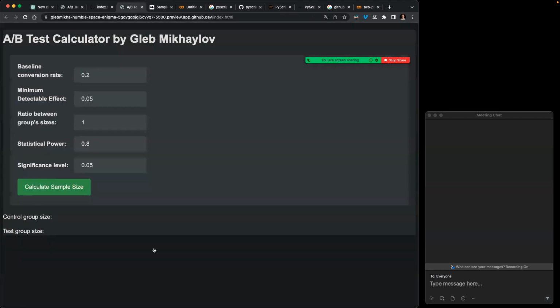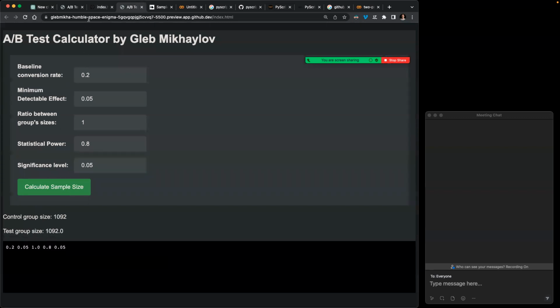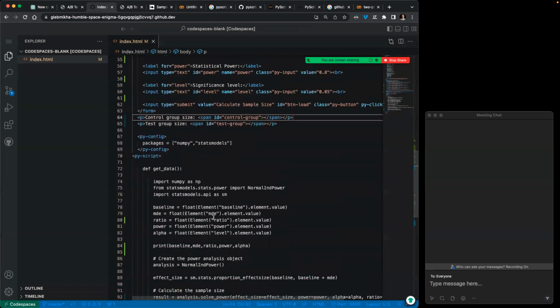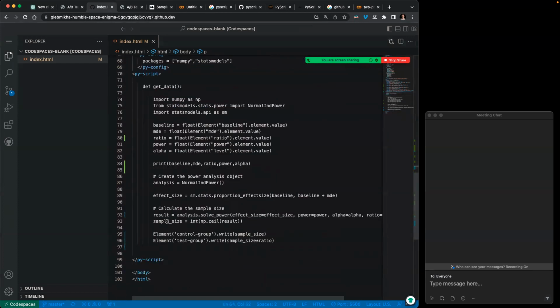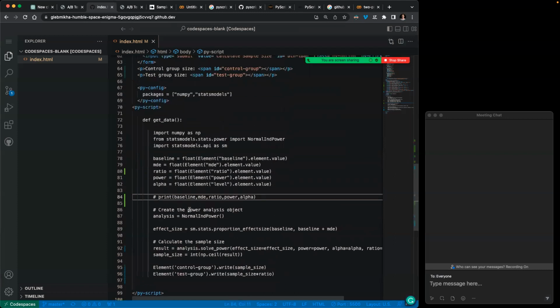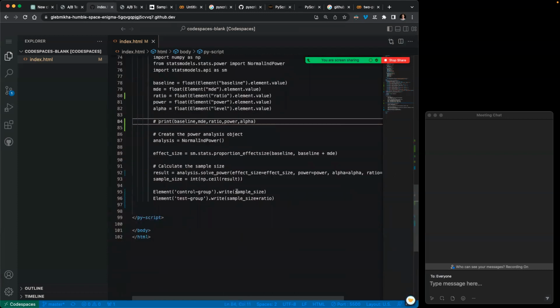Group size, control group size, test group size. Yes, and let's comment this print here. Bam. I need round, of course, yes. Round. And here also round.